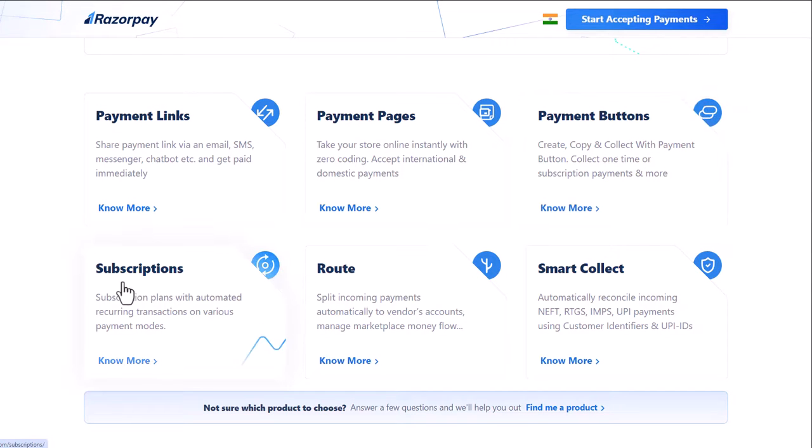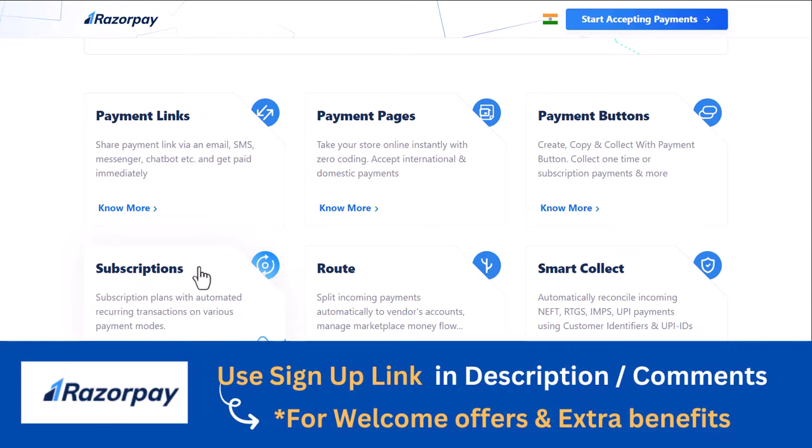And another is subscription, an important feature where you can create plans like basic, pro. In many of the websites we may have seen, like in Amazon Prime we have subscription, in Netflix we have subscription. So all these kind of subscriptions are run by this kind of payment method.